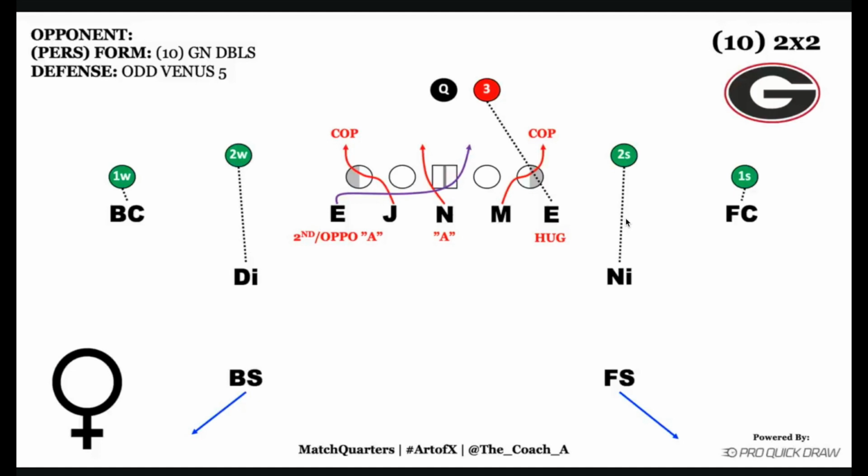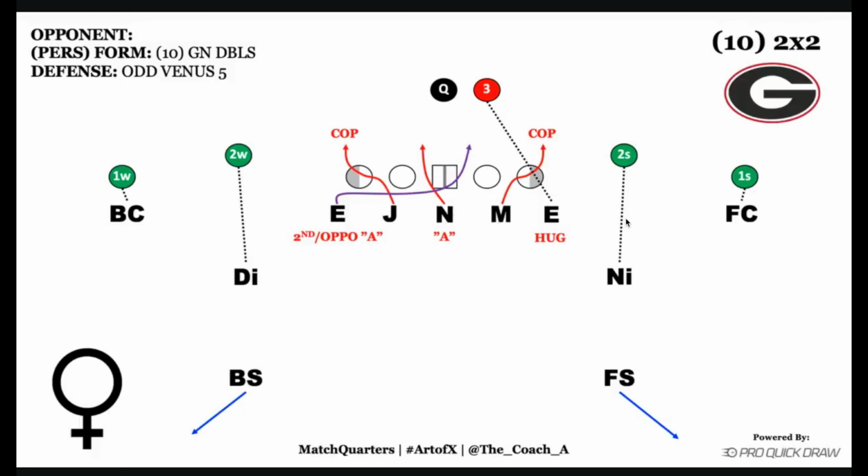Again, Venus and Mars are typically run with cover 5 behind it, so that's why I'm giving you that. But it's the same path. It's just a different presentation. Again, being multiple, creating different defensive formations for the offense to look at, and now they have to work. But it's the same path for your kids. You could even call it the same thing and just tag it with a different front, or say, hey, this week we're not running Mars, we're going to run Mars from a mug, or we're running Venus with the Mike back.